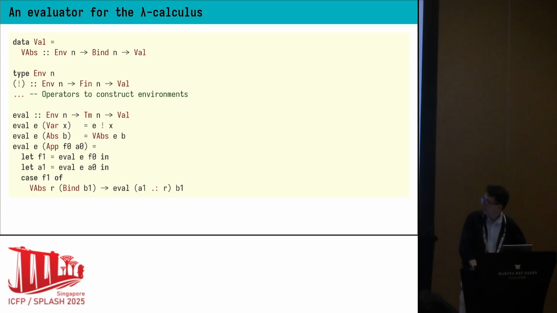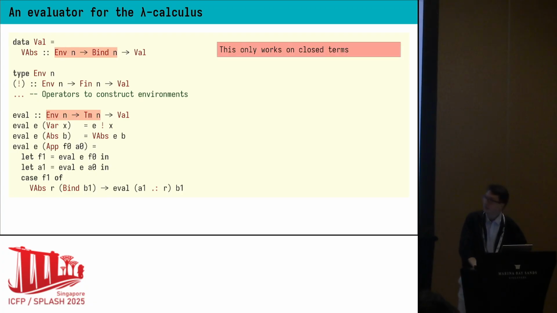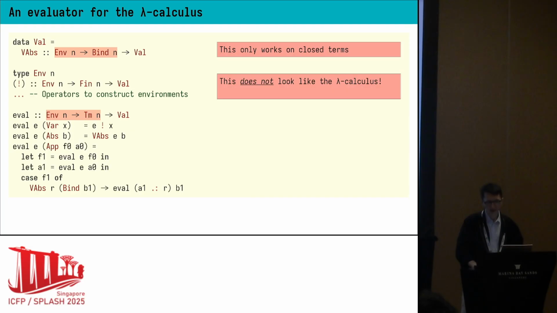So as I said, it's perfectly fine, but I have two issues with it. The first one, it only works with closed terms, sorry. It might not seem like it, because my signature is taking a term with n free variables, but whenever I have such a thing, I have a closing substitution very close, so we do not really allow open terms. Second issue I have is that it doesn't really look like the lambda calculus, or at least it doesn't look like a research paper on the lambda calculus.